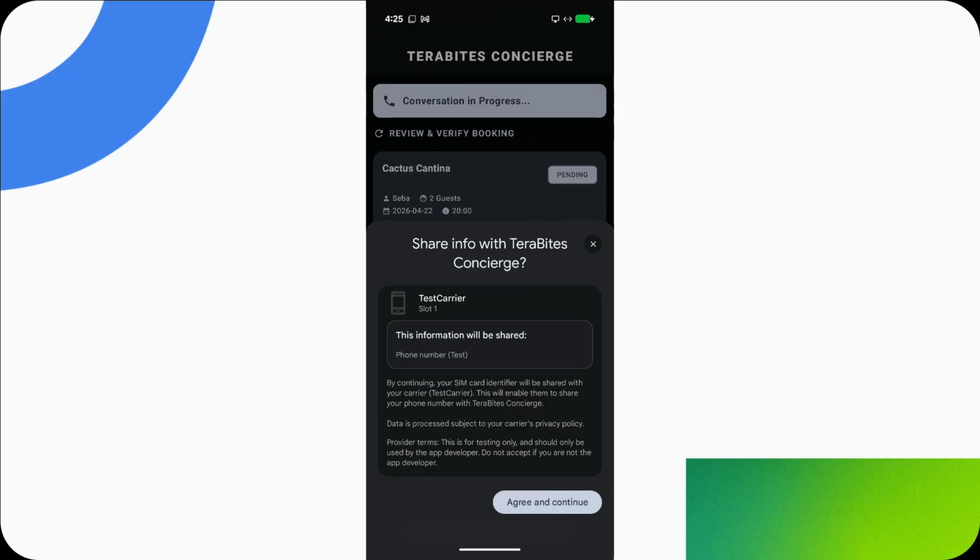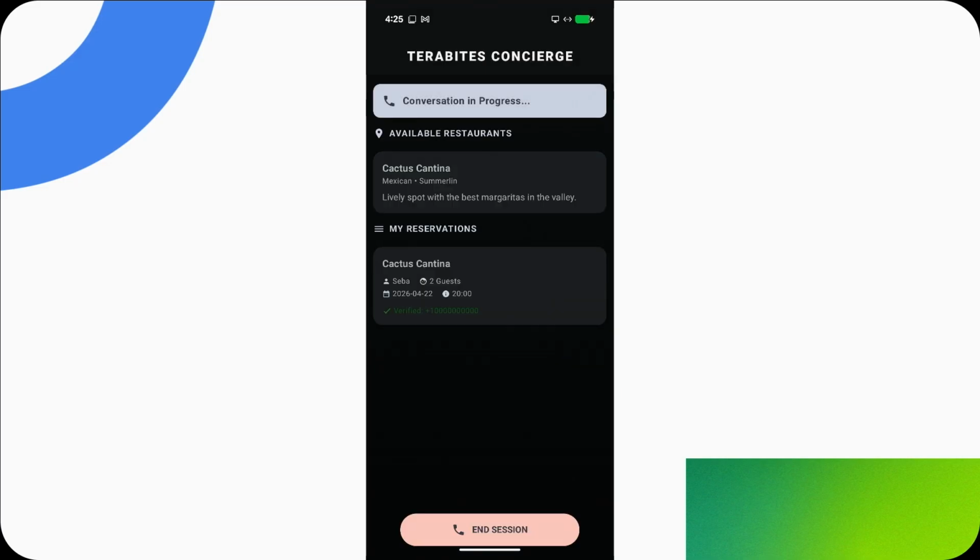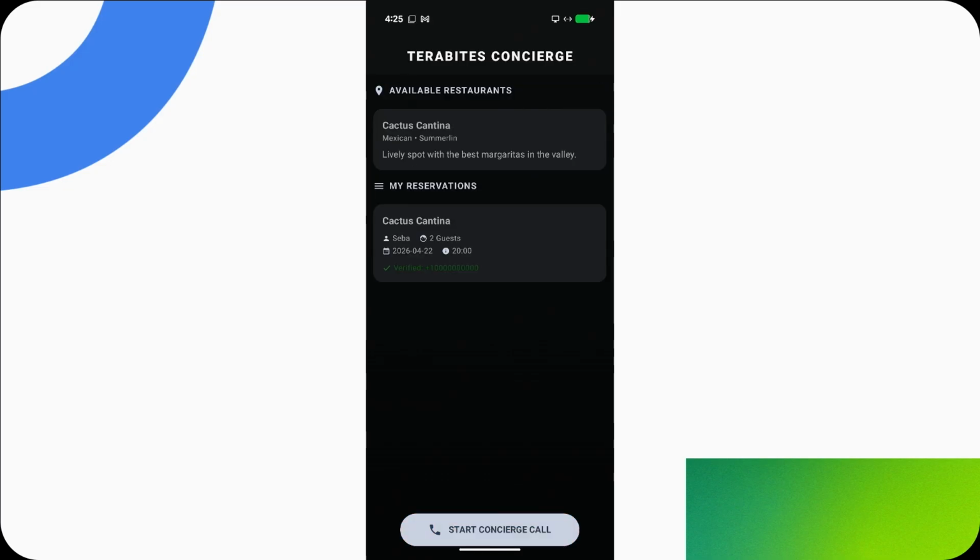So in this case, we see that the app launches the verification pop-up, and so as long as I accept the application. That's right. The phone verification pop-up should now be on your screen. Once verified, the booking will be confirmed. Okay, let's try that. Yes, once you confirm the verification, the reservation will be complete. Okay, let's try that one more time.